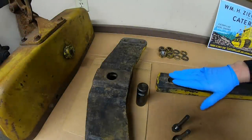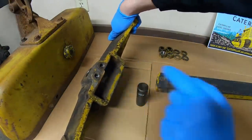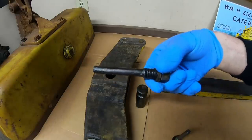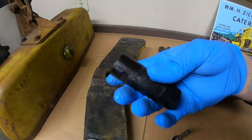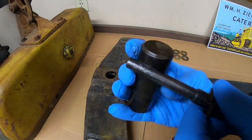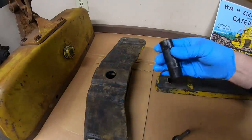So to put it together, drawbar just goes into the front bracket. You see the front bracket has a couple of threaded holes there and there. That is for the long bolts, the peg bolts I call them, that hold in the drawbar pin. So you'll see the pin has a cutout on each side of it. When the pin is installed and those bolts go in the holes, the peg portions line up with those cutouts in the pin. One on each side holds the pin in.